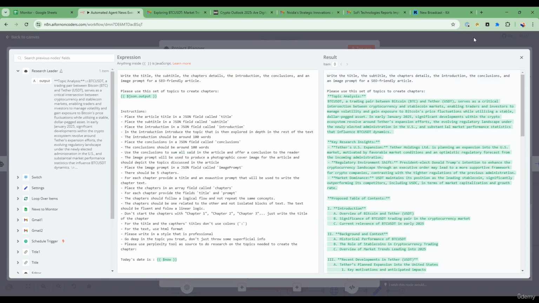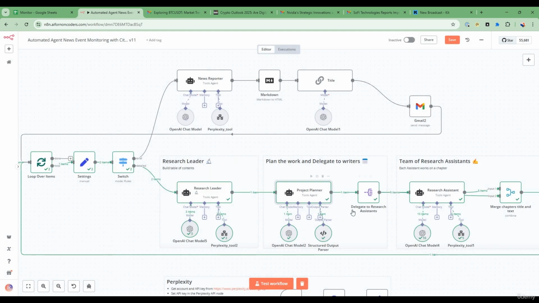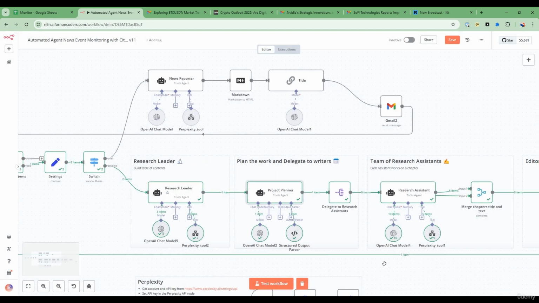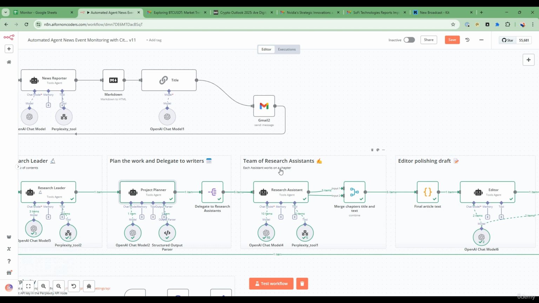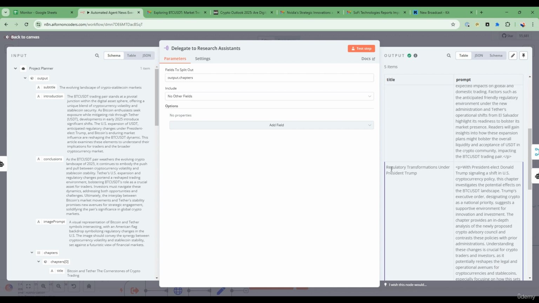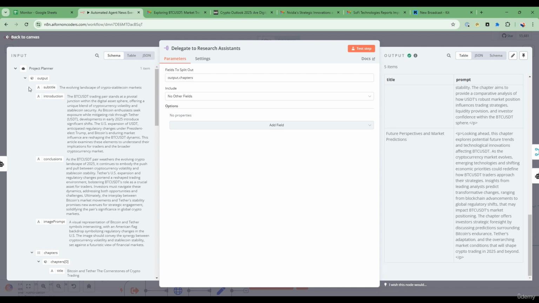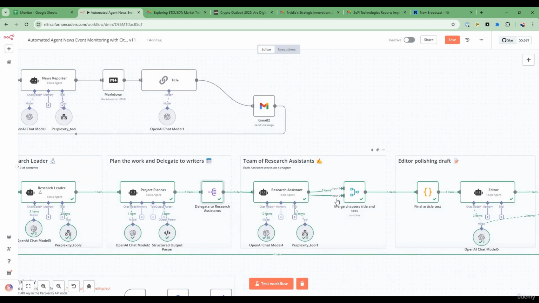And there's a prompt here that allows us to do that in a way that is very reliable. And then we, of course, delegate this to the team of research agents. And each research agent has a portion of the work. So you can see here for the Bitcoin case, the first agent is going to focus on Bitcoin in this topic, and then the strategy, and then reforms under President Trump, and then various other things here. So each of these agents will go ahead and do that.